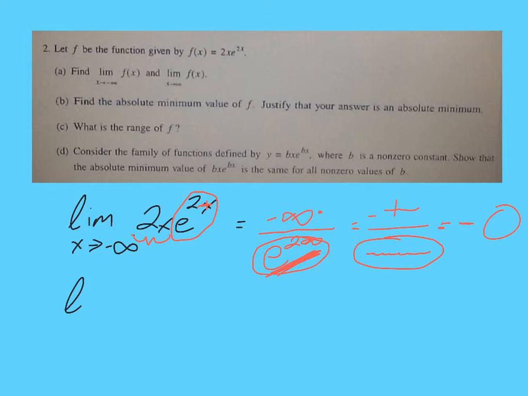How about on the other side? The limit as x approaches infinity of 2x e to the 2x. Well, now we can see that if we start putting in bigger and bigger numbers here, this is just going to get really big, really quick. So that is heading off to infinity. So we can verify it with or without the calculator.